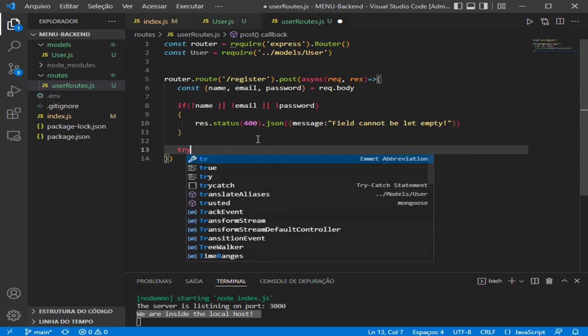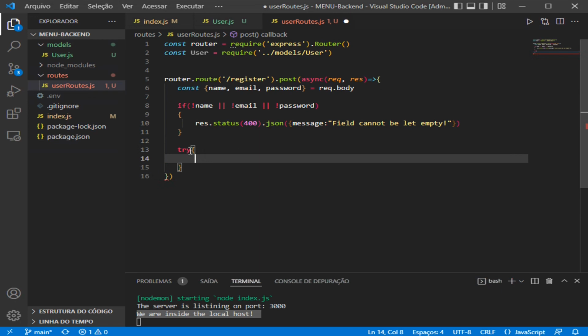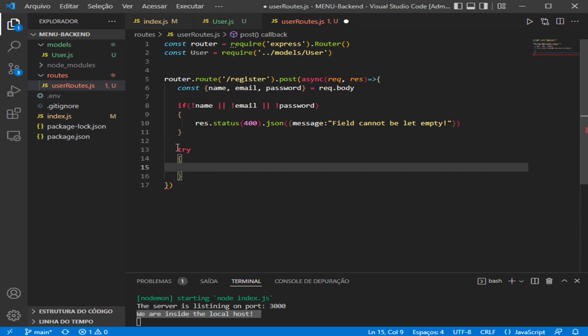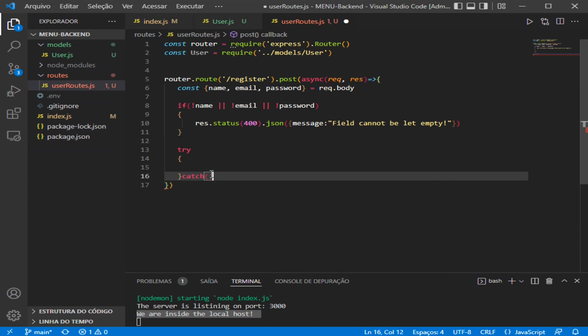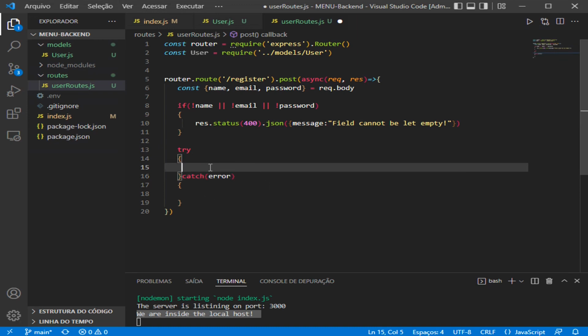After that, we can use the try and catch blocks, as I showed you in the last video. When we use async and await, that is a promise to have a guarantee that the good things we want to happen will be inside this try, and the bad response will be inside the catch. So if you have a bad request, it will be treated here, so we receive an error, and inside here we want something to happen, and we want to await. From this line 15, when we await, the server will send the information to the backend, to the Node, to the MongoDB, for example, and process the information. Then we return to here.